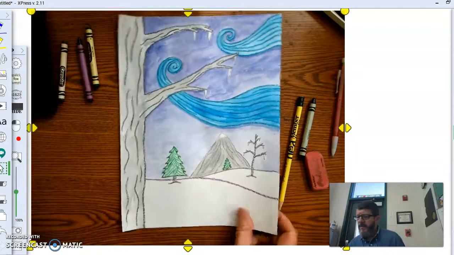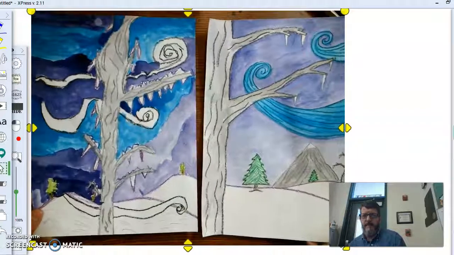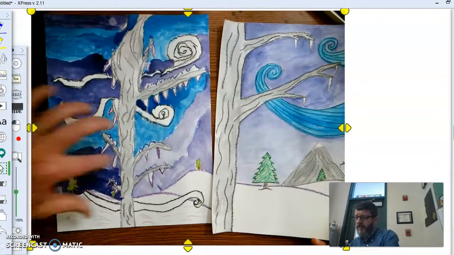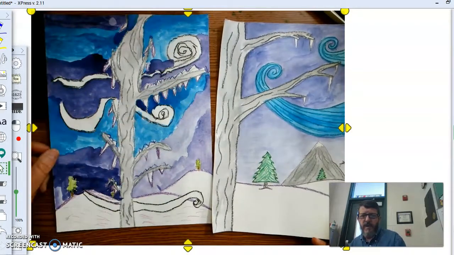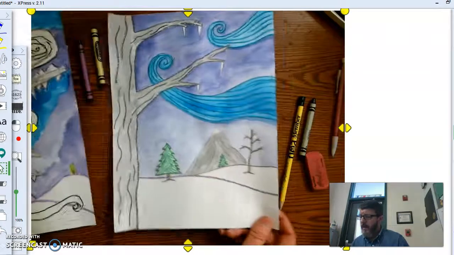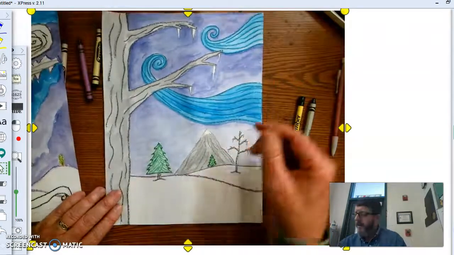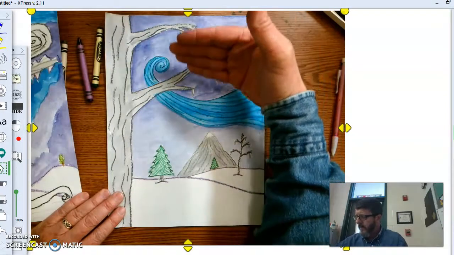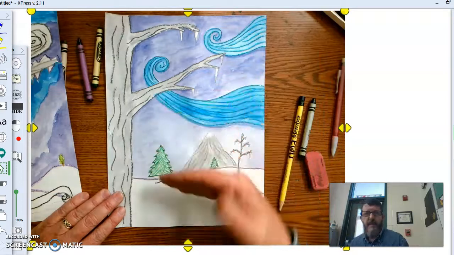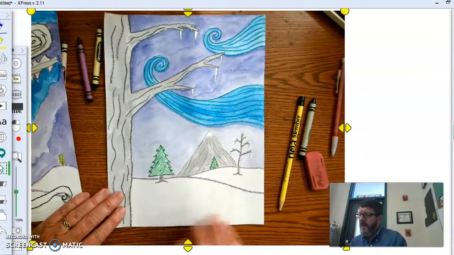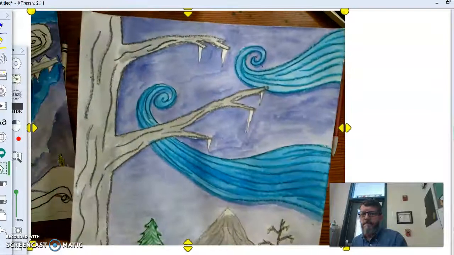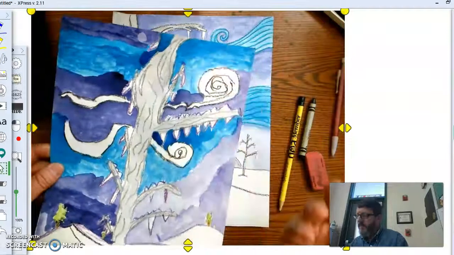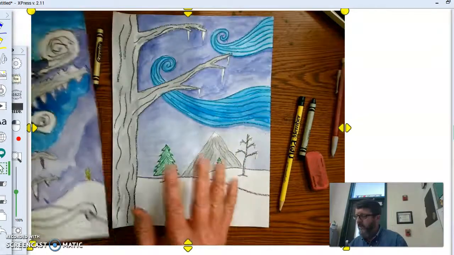I wanted to make this one look different than this student one, and I think the student one really looks really awesome. And you know, how much stuff you want to put in there and how many swirls and all that is up to you. I decided to go with kind of a value scale difference from a darker to medium to light to really super light purple for the background and the sky. And this student mixed up the blue and the purple. That's fine too. Either way is fine, and how much white you want to leave on there is up to you.